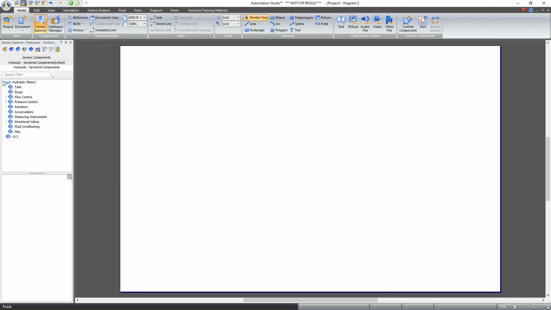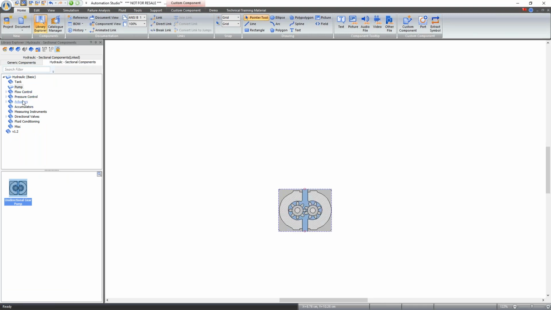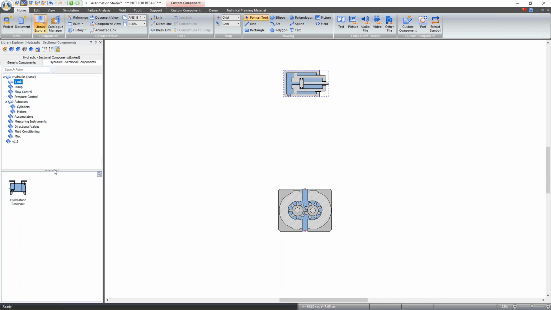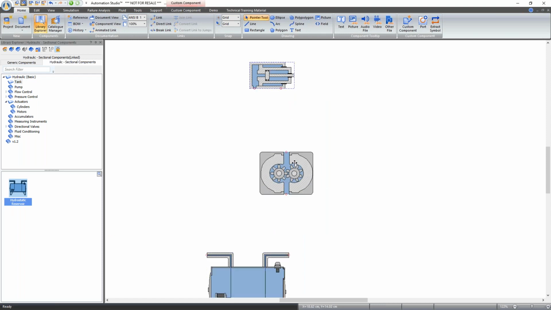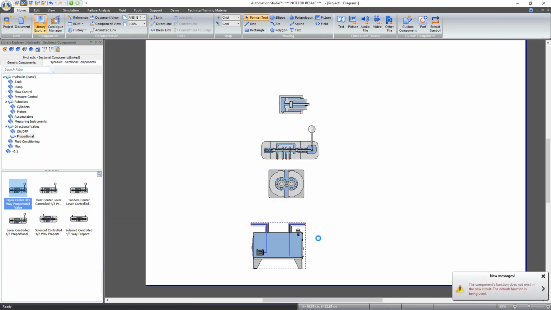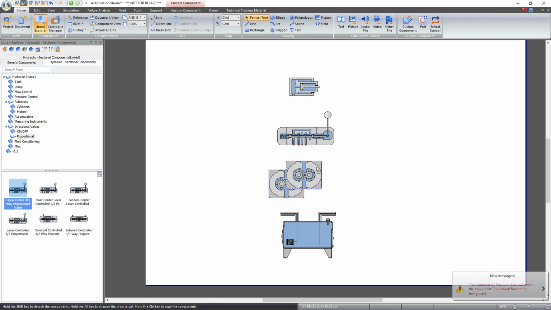Okay, if I go with this one, you will find here a bunch of components that you just need to drag and drop. So I take a pump here, I take an actuator, I take a cylinder, a double acting cylinder, I can take a tank from here. So you bring your components in, you position them where you want. You have a pump. We also have some directional valve that I can bring. Okay, and you have these components here. Just to show you how easy it is to use those libraries.